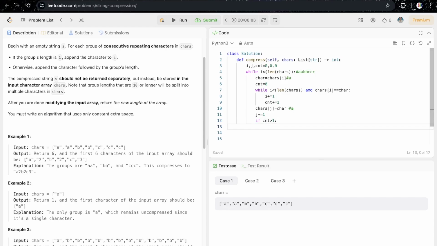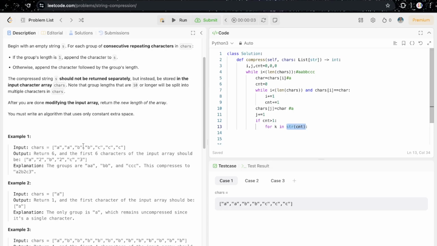Then what I will do, I will go inside this count: for k in str(cnt). See, I have taken str(cnt), so k will traverse until there is a string.